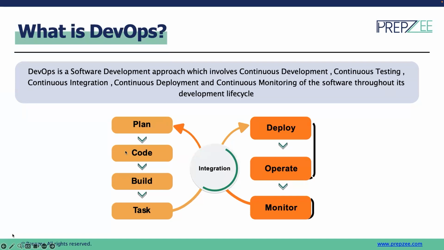Then we move on to the coding phase, where we focus on getting the application built and making sure that all the versions of the application are saved. Then we move on to the building phase, because once the application has been coded, we have to create a deployable build out of it by using multiple build platforms. Then we make sure we test those application components by using multiple testing scripts. And once everything is done, we package them all together into a single package entity. That is what we define as part of a continuous integration tool.